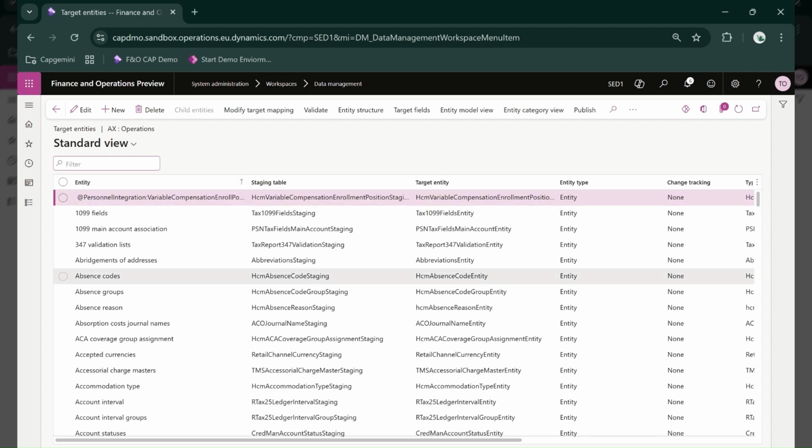One thing that you will struggle on later on during the process is the naming of data entities, because they have more or less three different names that we should take account of: the entity name, the staging name, and the target name. The entity name, that's what the table will be called in the very end once it's created within Dataverse. But the target entity, that is the name that we will need to search for later on.